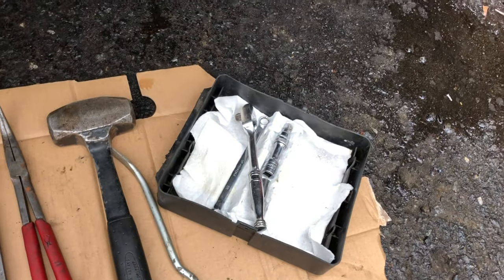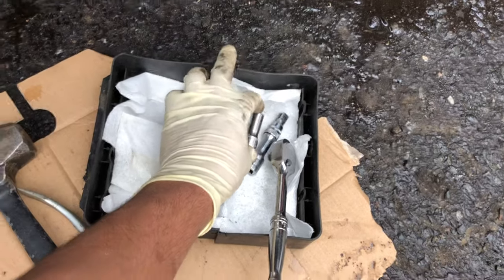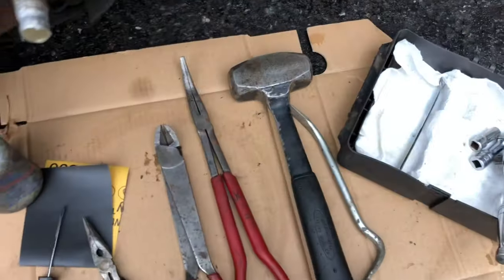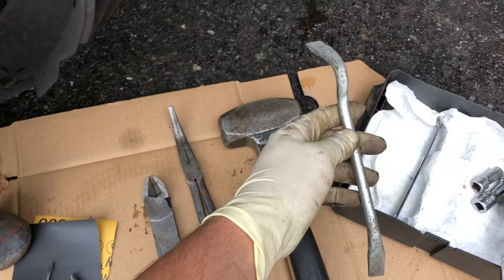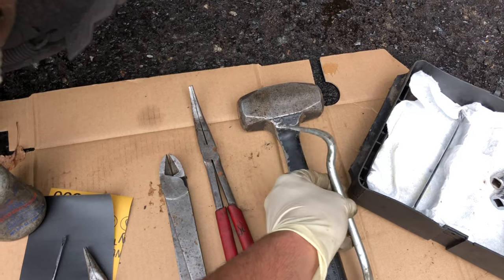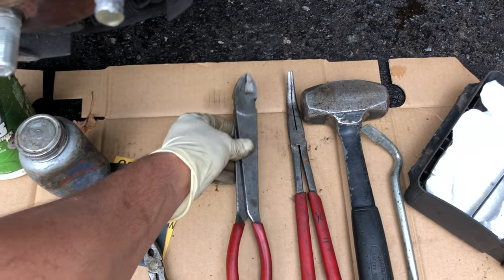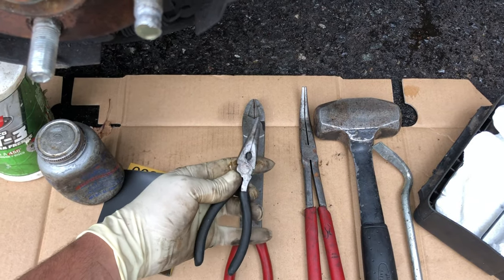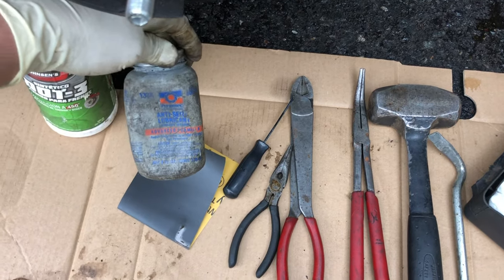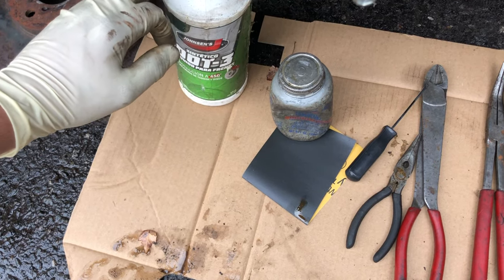Okay, here are the tools that you need to do this job. You need a 3/8 ratchet with a 3-inch extension, 10 millimeter, for the wheel cylinder bolts. Then you need an 8 millimeter wrench for the bleeder screw on the wheel cylinders. We needed the hammer to get the drum off. And this tool, I'll show you how it works later in the video. This is called a drum brake adjuster. We'll see how we can adjust the drum brakes with it. Then a needle nose, a long cutter, a small needle nose, a pick or a very skinny screwdriver, antiseize and sandpaper. I'll show you what to do with it later on. And of course, brake fluid to bleed the brakes at the end. Let's jump into it.